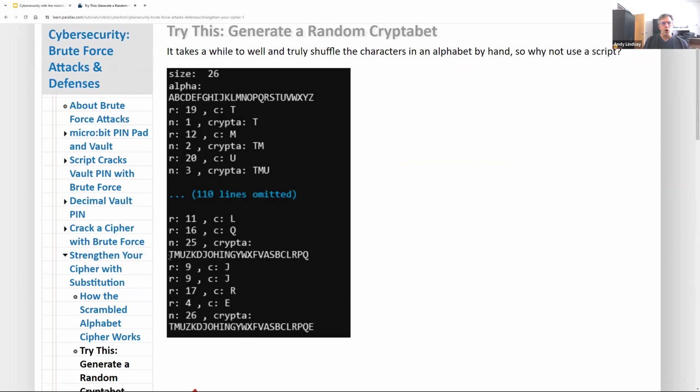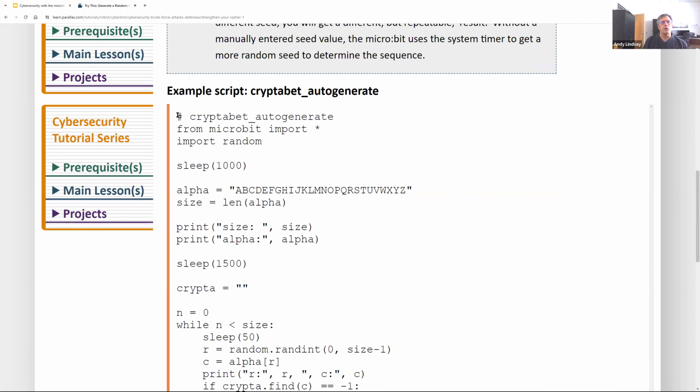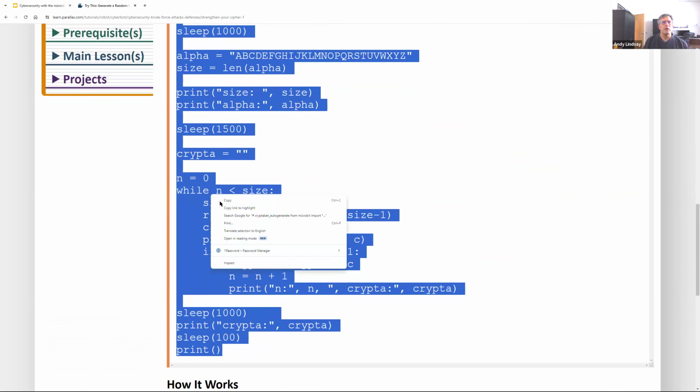If you don't want to scramble up all the letters in the alphabet, which is kind of a pain, you might take a pencil and paper or a text editor, starting with the alphabet and moving the characters all around. There's a script that does that, and it's kind of fun. I'll go ahead and have you try this one out.